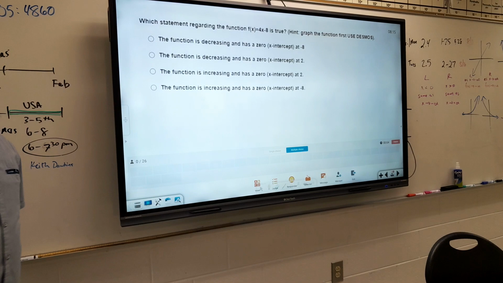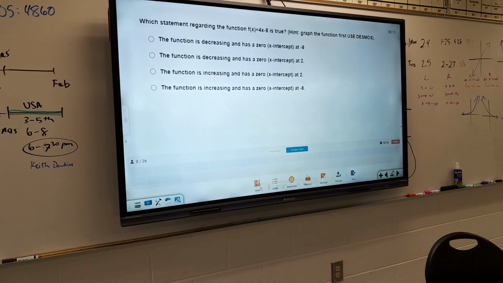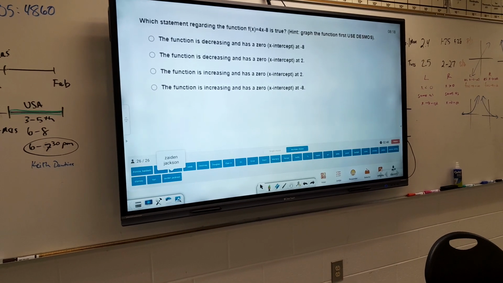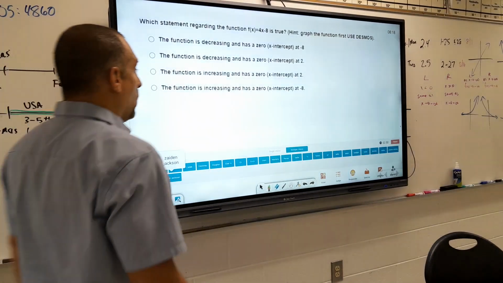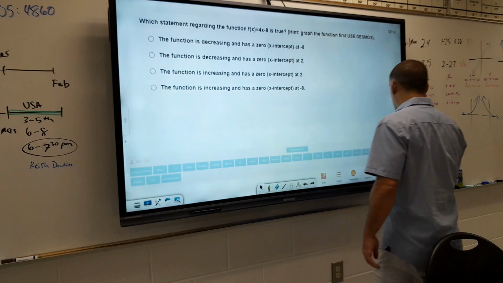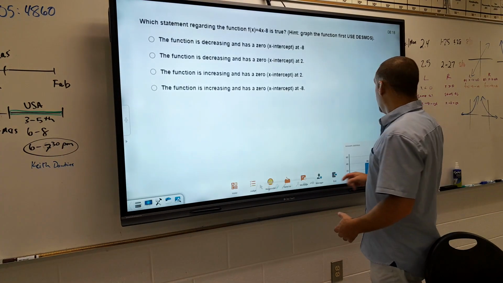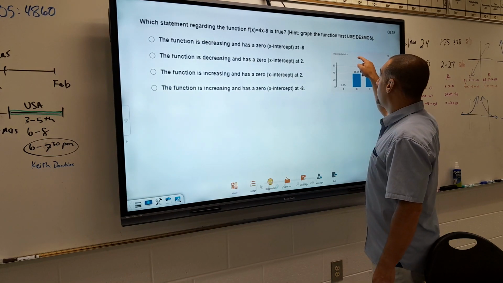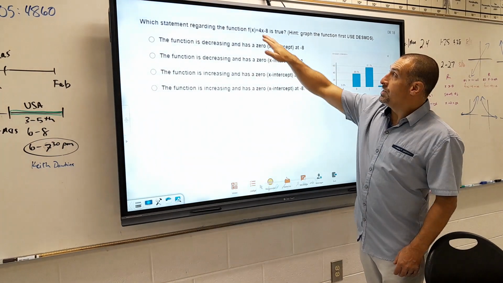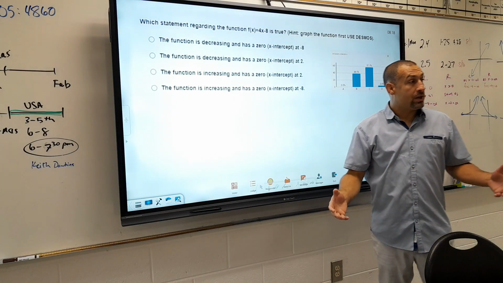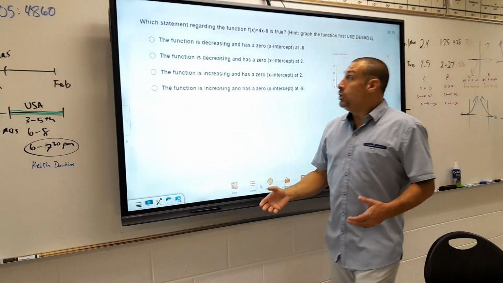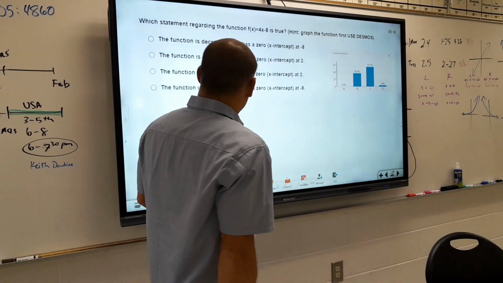A, B, C, D like that. Okay, everyone's chosen an answer. One of the things that we really need to utilize is the tools available to us. It says use Desmos, type in that function into the equation and rule things out. You can 50-50 this problem just like some of the others when you look at the graph.